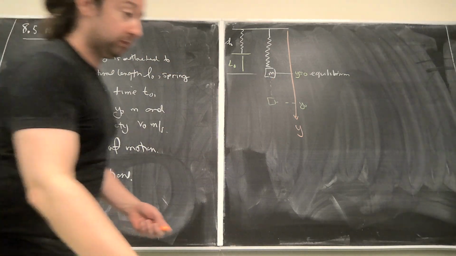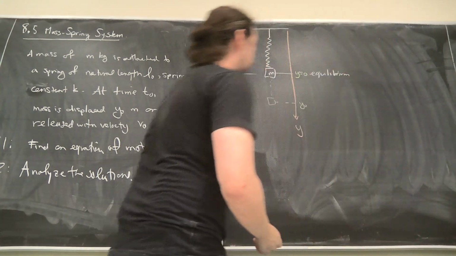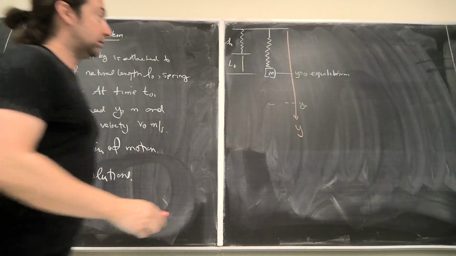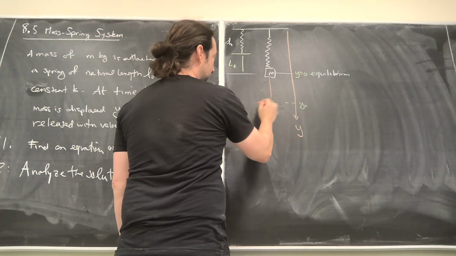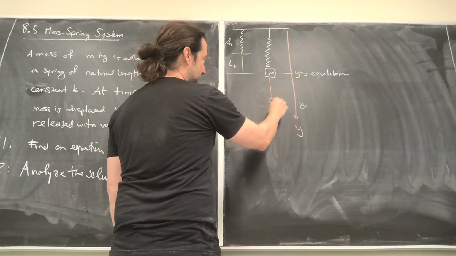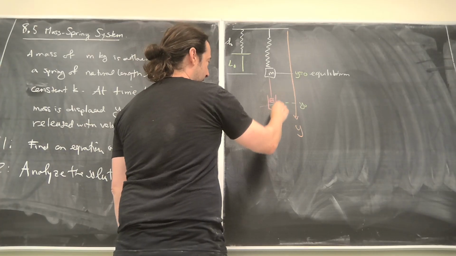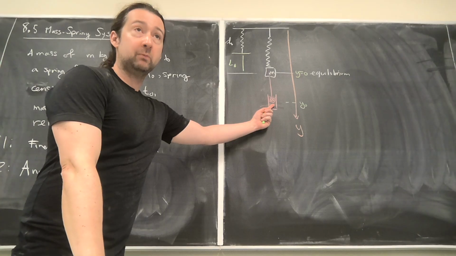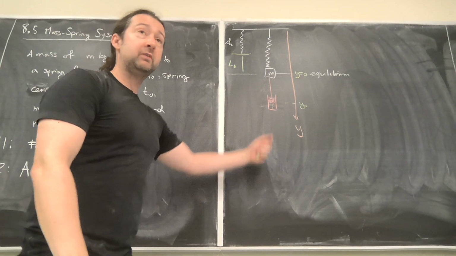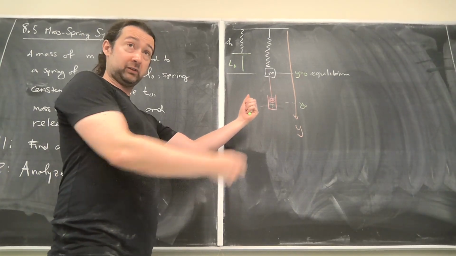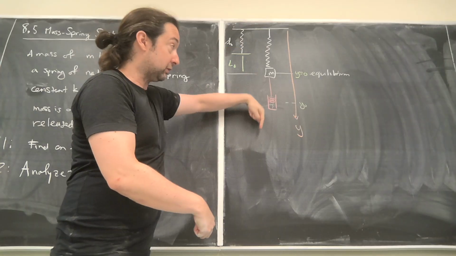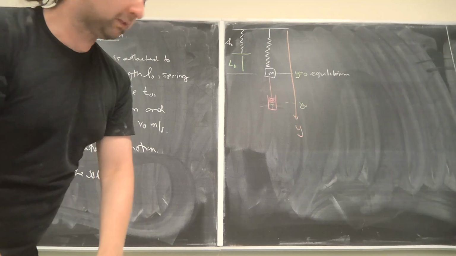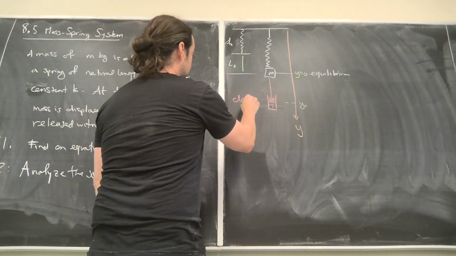Oftentimes, it's nice to see what we mean. One of the things we're going to consider here is damped oscillation. And so a pretty natural picture for a damped oscillator looks something like this. You have an additional massless stick hanging out the bottom with a plunger attached to it, and it's sitting inside of a hydraulic vat, and there's some kind of fluid inside there. And so this is resisting the motion of the spring is the idea. As the spring moves up, this pulls back and tries to resist the motion. As the spring goes this way, you have resistance in this direction. If you want a physical model that looks like this, here we're thinking about this as a damper.